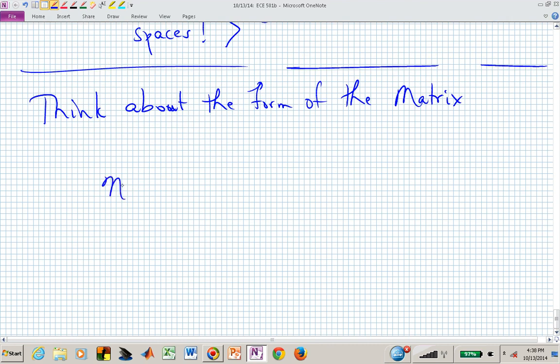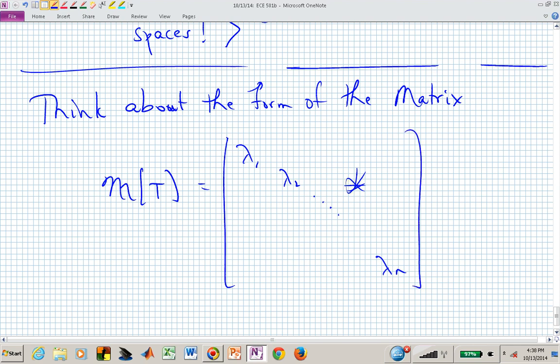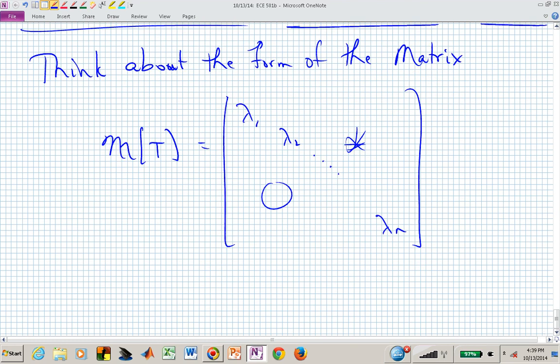Let's now say that the matrix representation of this linear map T is now lambda 1, lambda sub 2, lambda sub n. Here are some arbitrary elements above the diagonal and 0 below. So now we have this upper triangular matrix. If this structure is in play, what does that say about that first entry? This is now a scalar times some vector that will put us back into that same direction of, let's say, v sub 1.